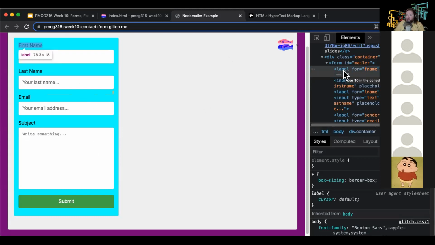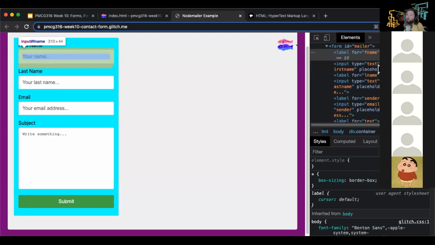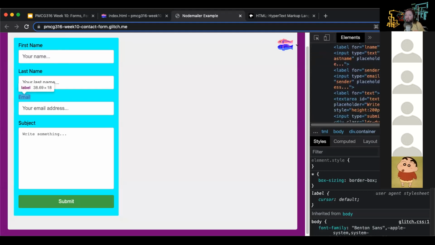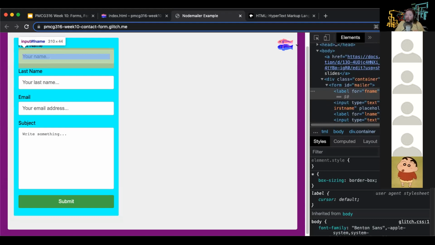That's because the label element has extended functionality as long as you link it to an input. So if an input's name is equal to fname, and you want to associate a label with that input, you use for and it shares the name. Actually, wait, hang on a second.